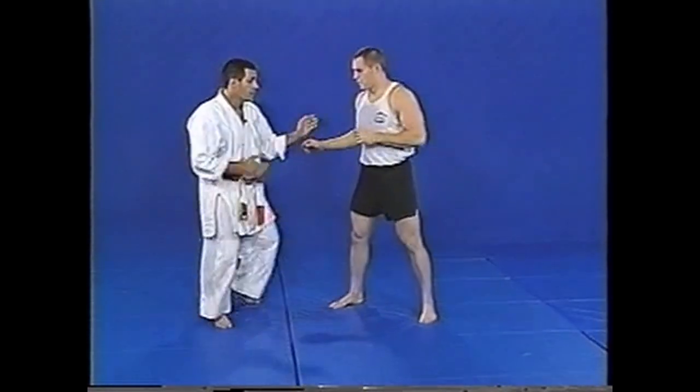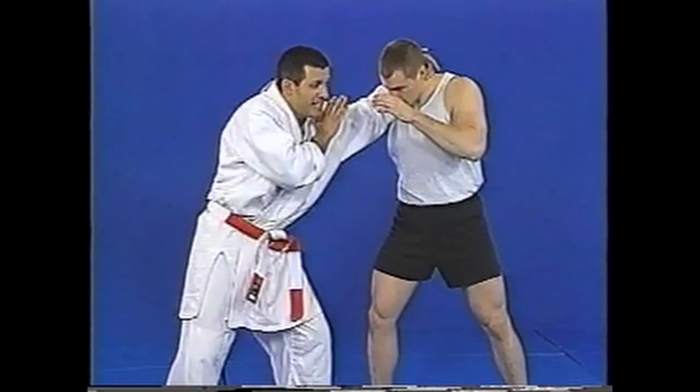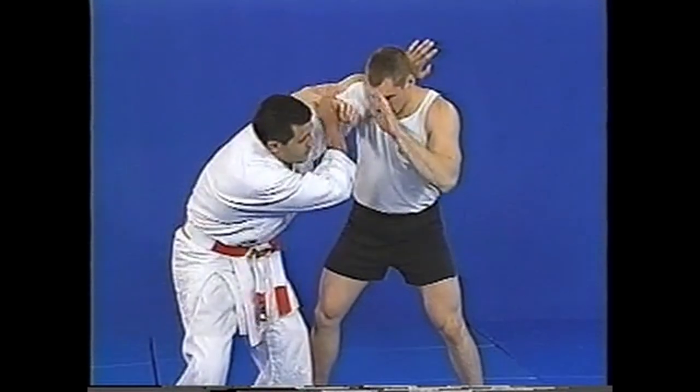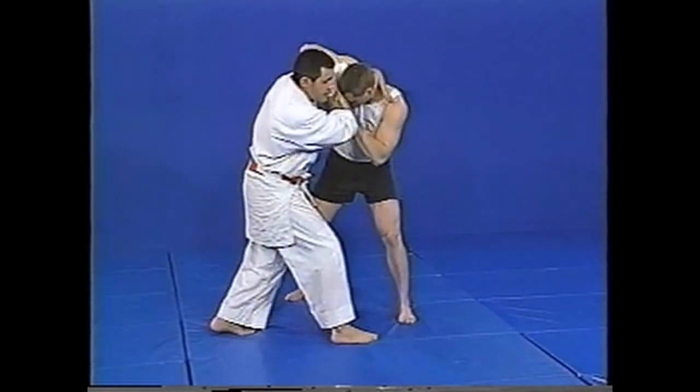You might have locked up with the guy here. He might have thrown a punch, and you blocked it, boom. So you throw a punch, block it, and he goes for the armbar. Uh-oh, this leg has to go in front. Grab, this elbow could be coming. Grab here, step here. Turn. Turn, step back.